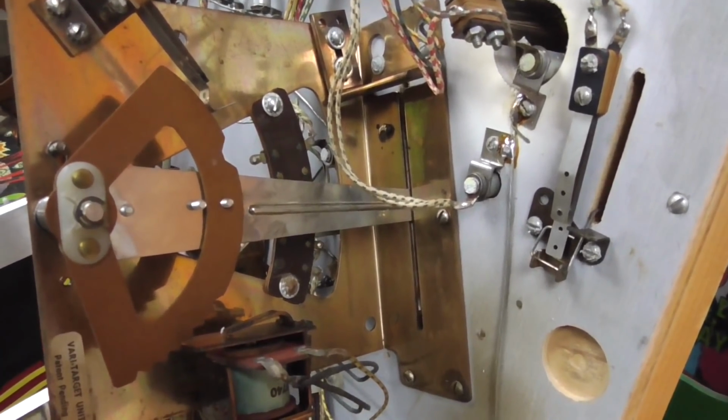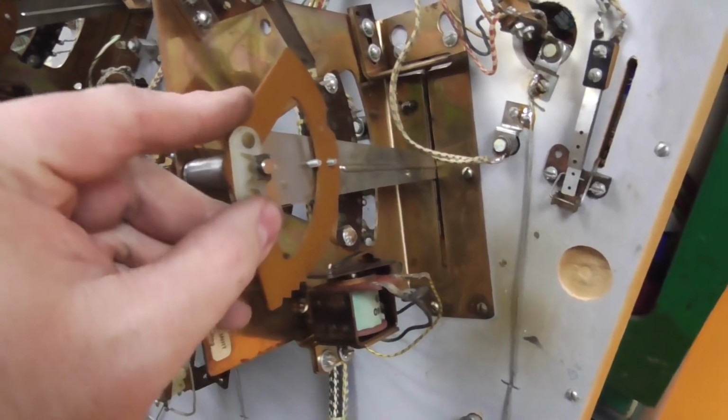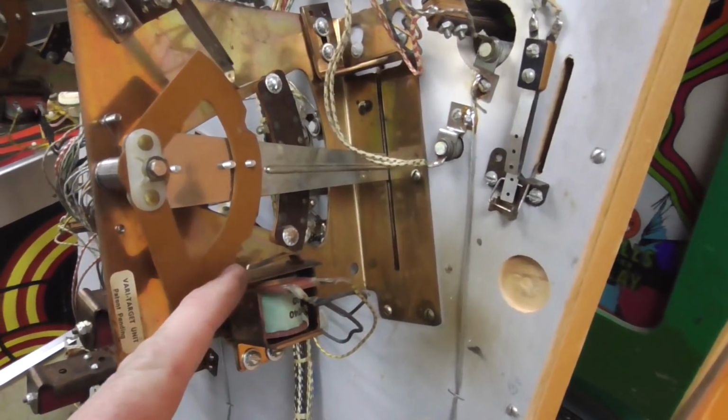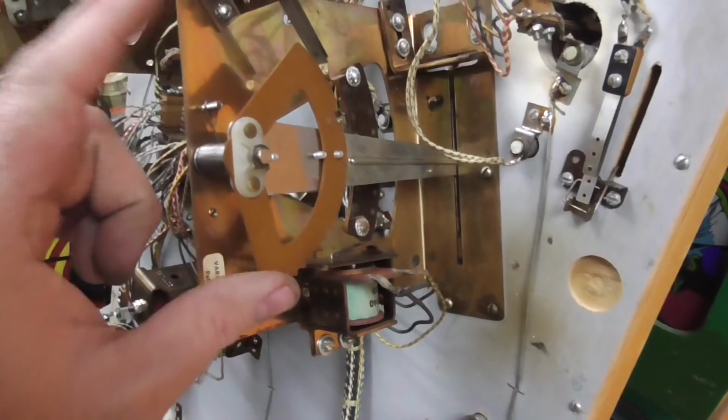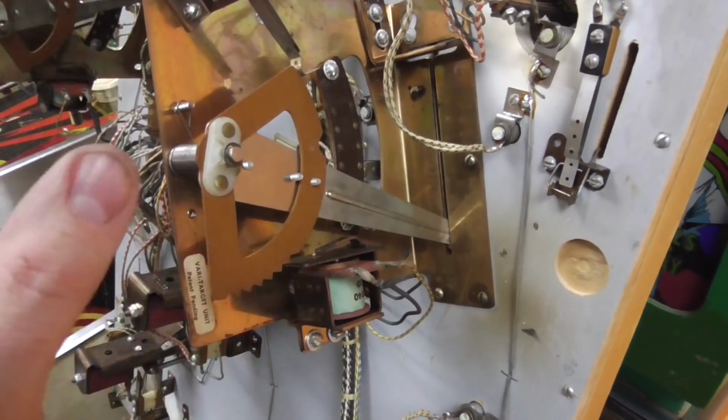So a lot of people will mess with the spring. You don't want to mess with that. That's not the problem. I'll show you a good way to fix it, okay? So it's all jammed up. It's moving, but it doesn't reset easily, right?